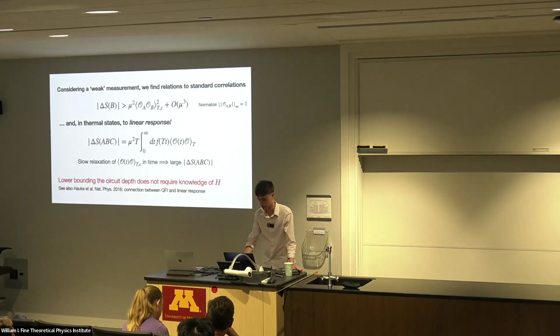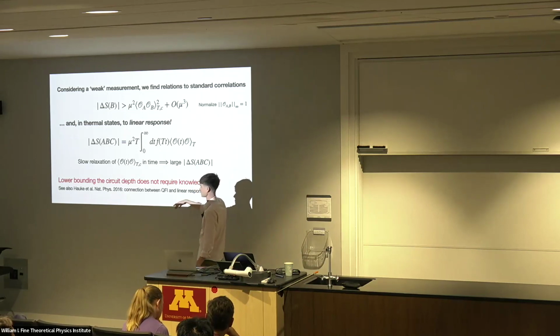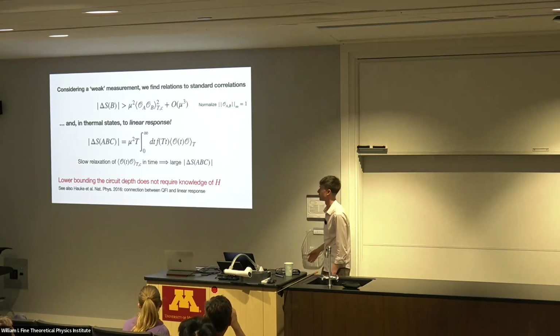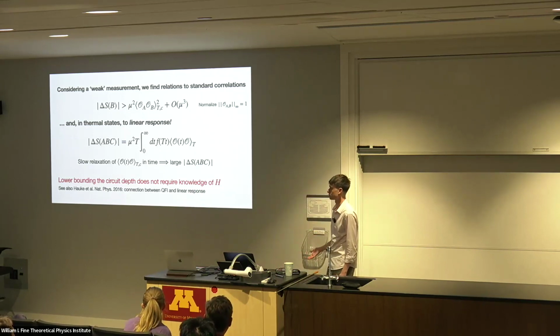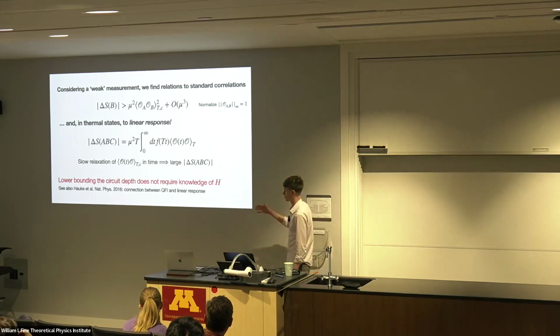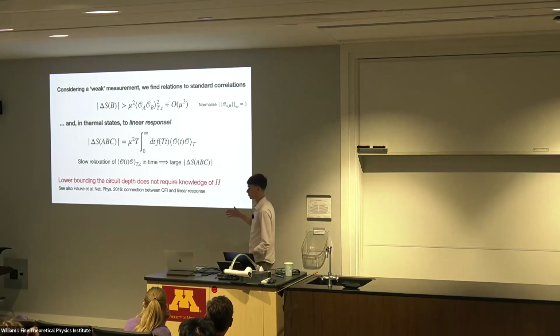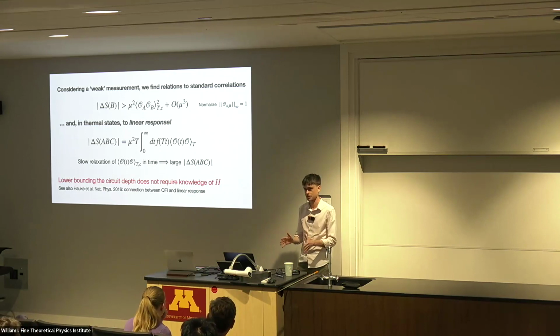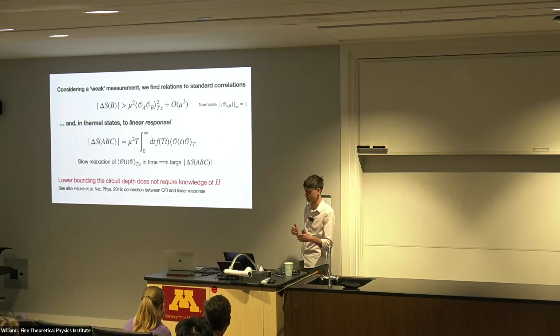I should also flag that there are connections between this and the quantity known as the quantum Fisher information. The quantum Fisher information allows you to see multipartite entanglement in many-body systems, also without knowledge of the Hamiltonian, and by looking at response functions. There, the idea is you think about a kind of fictitious metrology problem where you use your quantum material as a quantum sensor, and its ability to quantum sense is encoded in two-point functions.